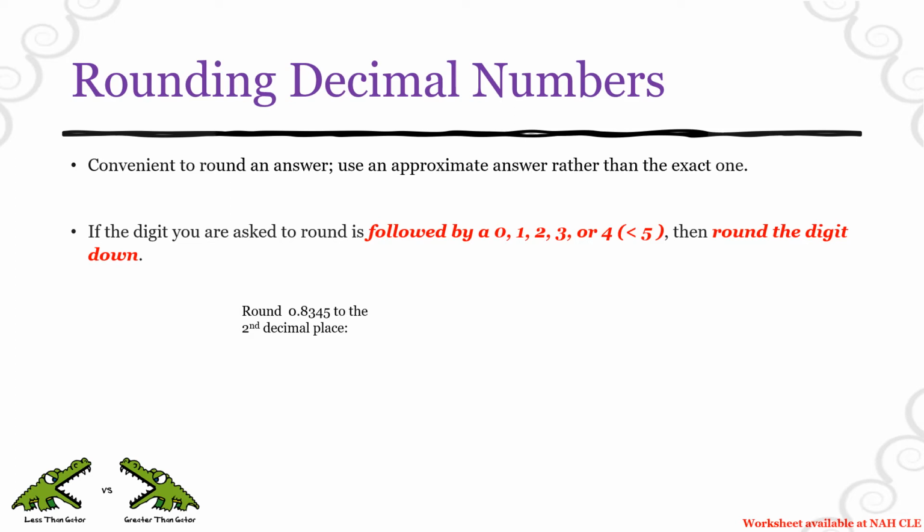In this example, we're going to round off 0.8345 to the second decimal place. We're going to do the following. Look at the digit after the second decimal place. This would be the number to the right, or the number in the third decimal place. Because this digit is 4, which is less than 5, we're going to round off 0.8345 by leaving the second decimal digit alone. Finally, we're going to drop off all the digits after the second decimal place. So 0.8345 is approximated by 0.83 when rounded off to the second decimal place.